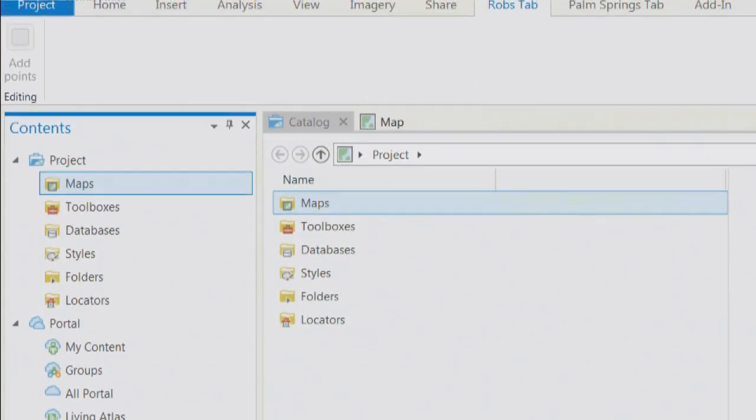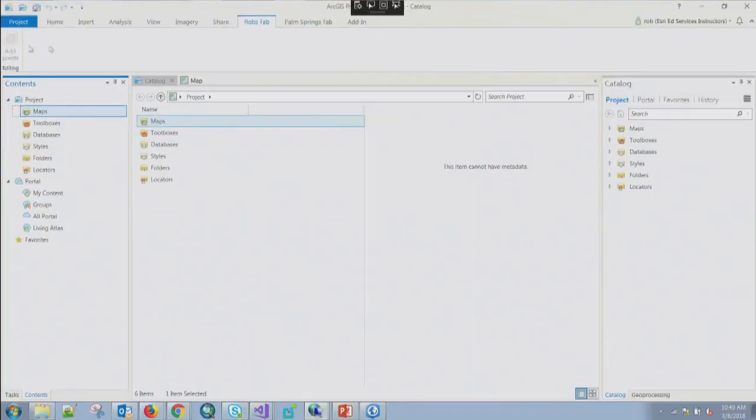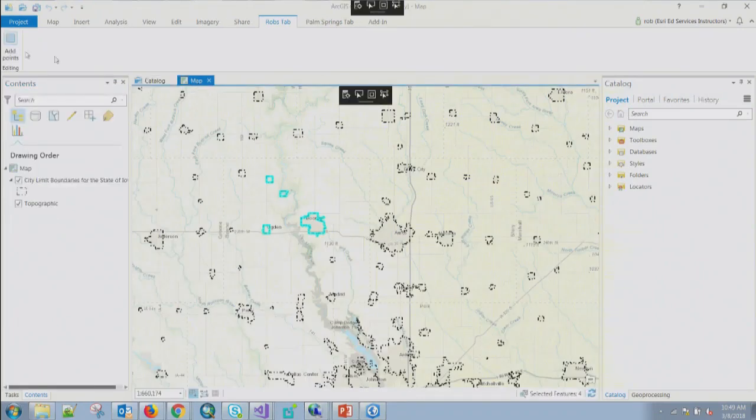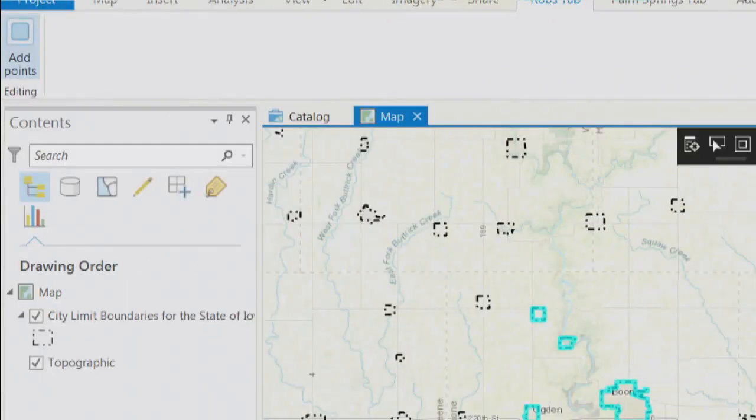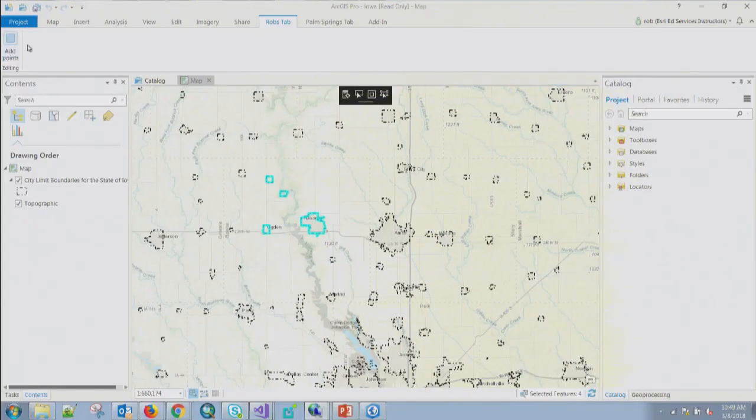So right there I've set a condition. My button is always looking for that condition to be right. When I go to the map, my button automatically becomes alive and ready to use. So that's an example of using an existing condition.